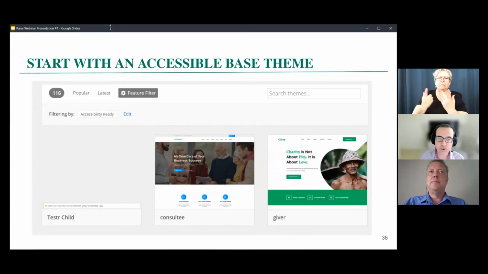Well, if you are using a WordPress site, for example, or another kind of builder site out of the box, as opposed to somebody sitting down and writing your own website from scratch, which a lot of people aren't doing, you can set yourself up for success by starting with a theme that is accessible from the start.